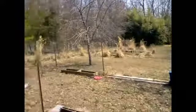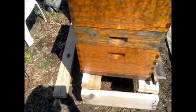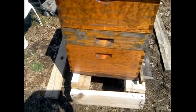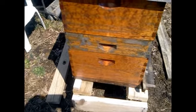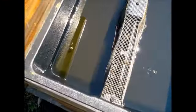My entire yard is flooded and it looks really bad — you can see the water standing over there. Even my apiary has got mud all over it. I'm going to be getting into these hives and I'll do my best to film. It would be better if I had somebody here with me, but let's go ahead and take a look in hive number one first. Hive one still has some syrup on it and the bees are taking it in, though they're not very strong.